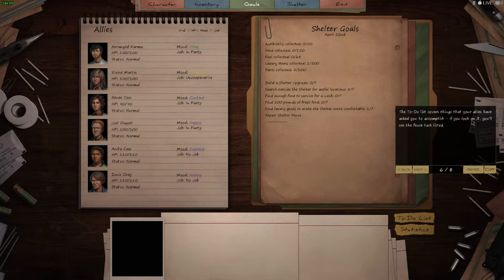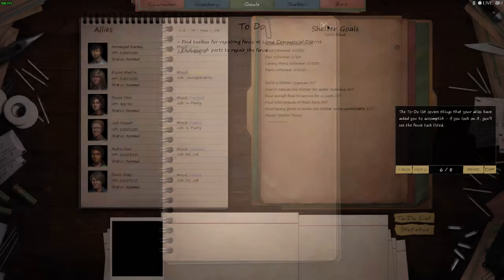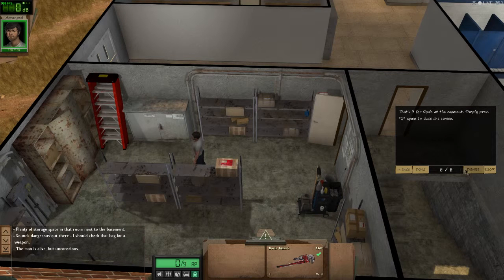The to-do list covers things that your allies have asked you to accomplish. If you look on it, you'll see what the fence task is. Find a toolbox for repairing the fence, and find enough parts to repair the fence. While you won't get any skill points for completing items on the to-do list, doing so can often accomplish important things like boosting ally mood, unlocking helpful loot, and sometimes preventing the death or loss of an ally. That's it for goals at the moment, but simply press G to close the screen. Boom.